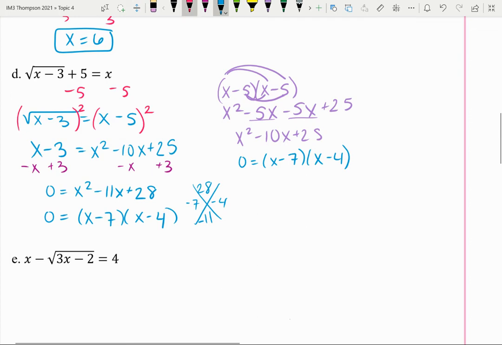It's in factored form. And then we use that zero product property, which says that if I am multiplying two things together and I get 0, then either one of the factors can be 0. So I need to go through the process of solving for x. So I get x is 7 and 4. I'm going to pause there, give you a chance to catch up, because there's a little bit more to this.